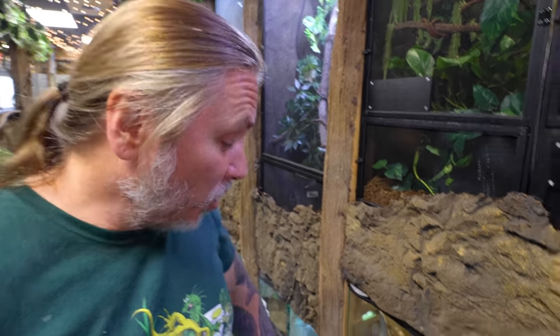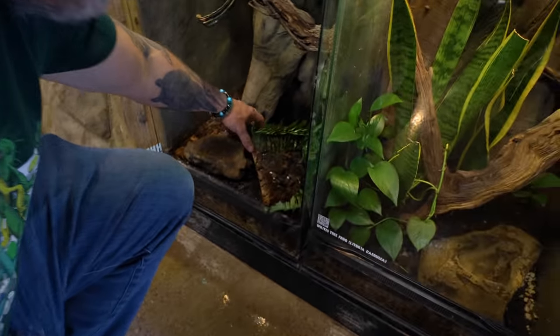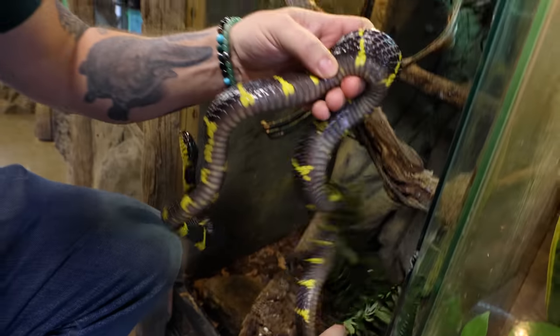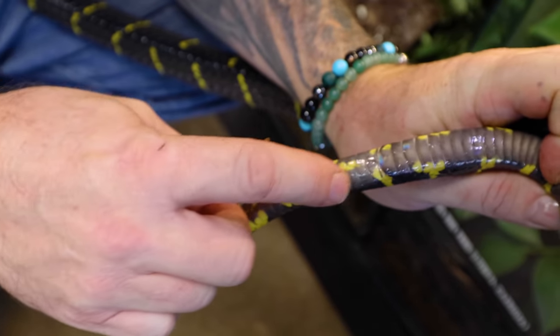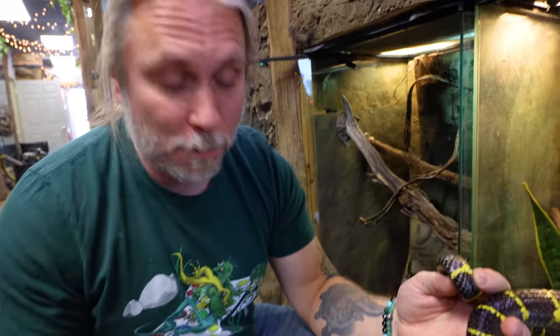So we're breeding the mangroves, and then we have Khalifa here, which is a mangrove that I believe is a male — I'm almost positive. We're going to need all the males we can get because we actually have quite a few females. I'm going to try to get him out without him biting me. I'm just going to look at the tail length real quick — and this is actually a pretty docile one. You can see that long, slow taper right there — that's where the hemipene pockets are. So this of course is a boy. We only have two other boys breeding about ten females, so it's going to be really good to get him over to BHB and into the rotation. It's going to be a bummer to take him off display because he's such a cool animal, but the truth is because it's rear-fang venomous, we don't take them out for the public anyway.